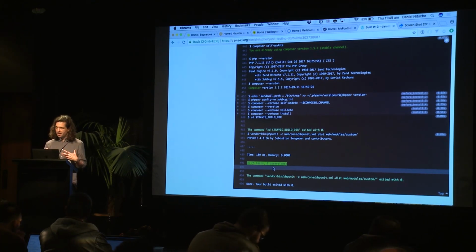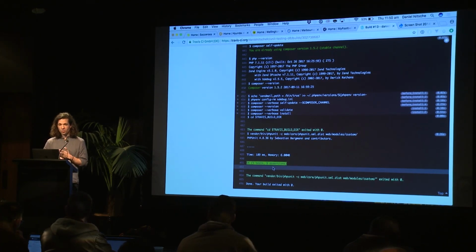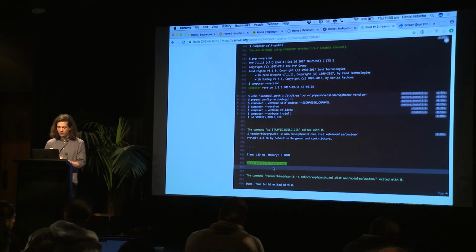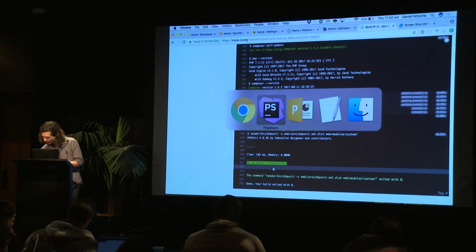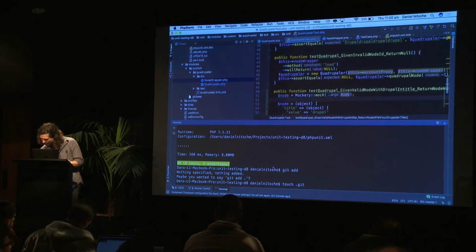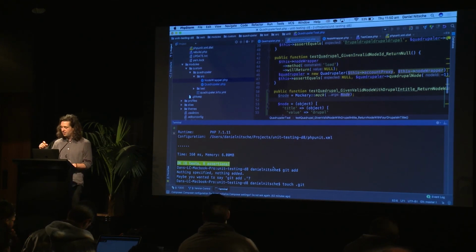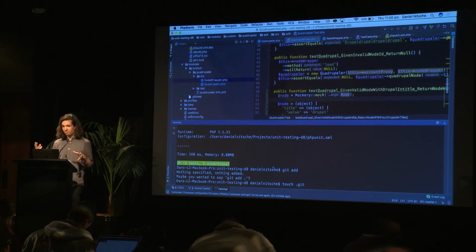To tie everything together, I haven't mentioned controllers or blocks or hooks in modules. If you want to test those, I would recommend not doing that. There's a cheeky little comment in one of the files around controllers. Where is it? I don't know, but basically whoever wrote that in core is saying controllers are hard to test, so don't test them.